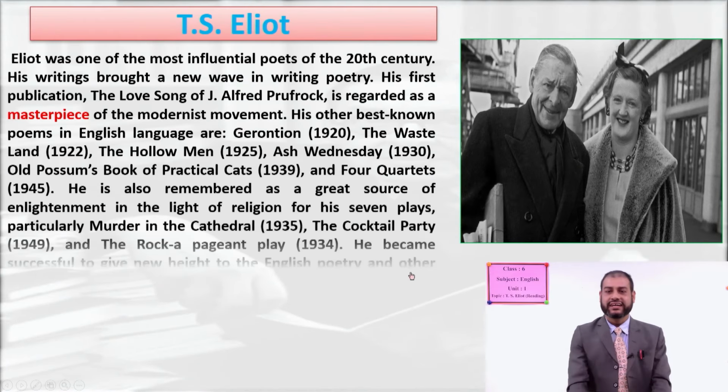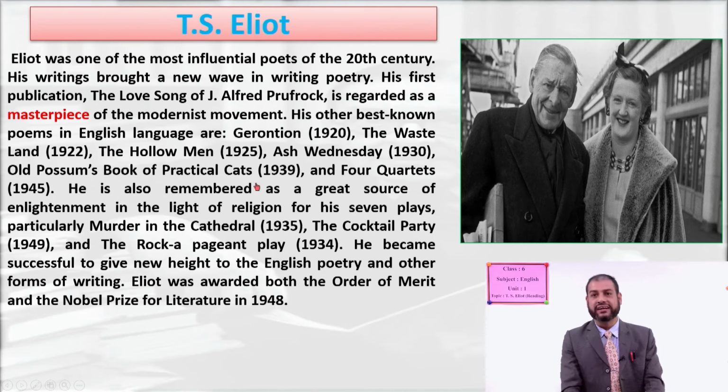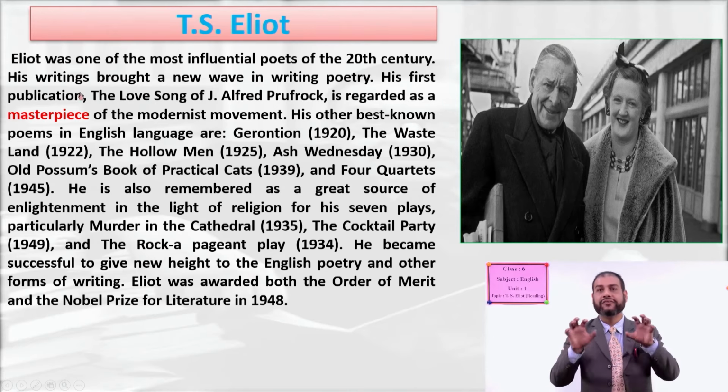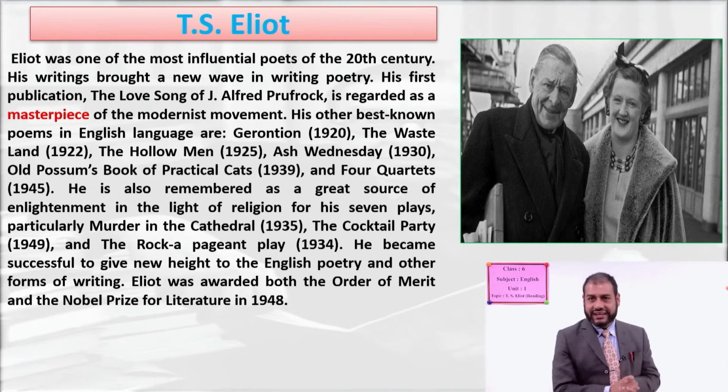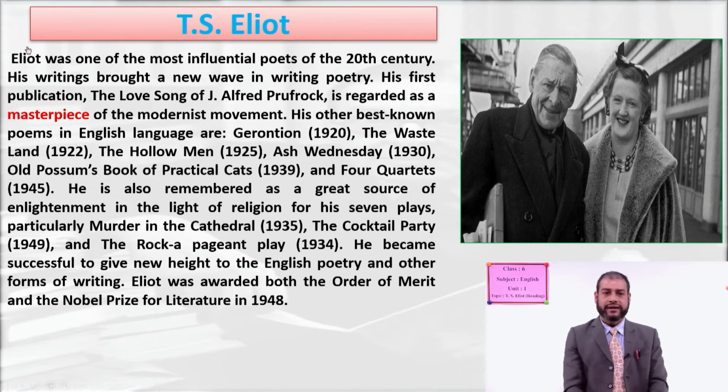Now, another paragraph again, see, we are talking about T.S. Eliot. Now, here you can find what things he wrote, the names of his writings are given here, and the year also given here. So, these are the facts about T.S. Eliot. Let's read together. Eliot was one of the most influential poets of the 20th century. His writings brought a new wave in writing poetry. His first publication, The Love Song of J. Alfred Prufrock, is regarded as a masterpiece of the modernist movement.